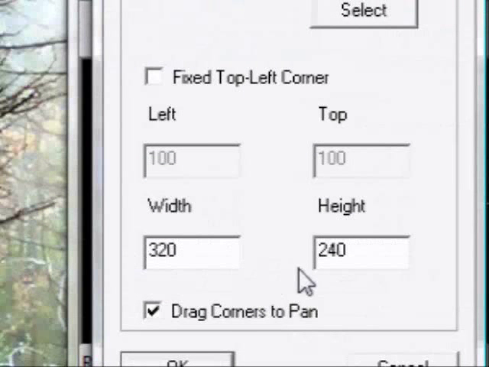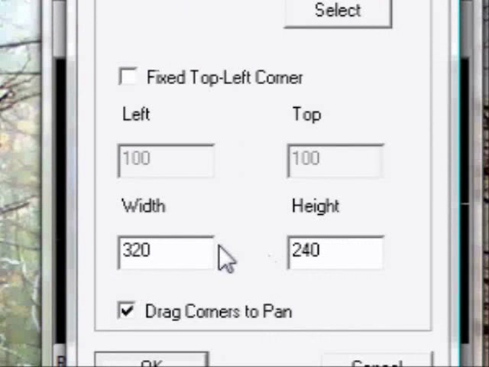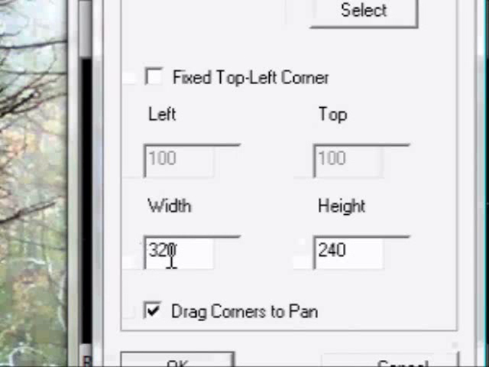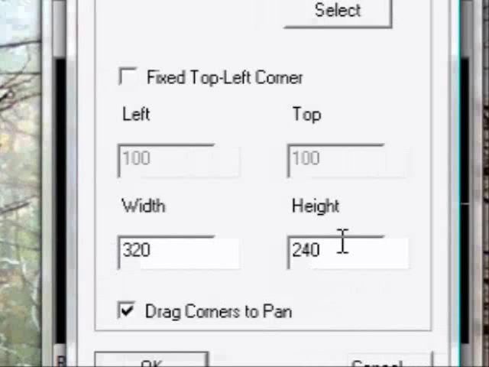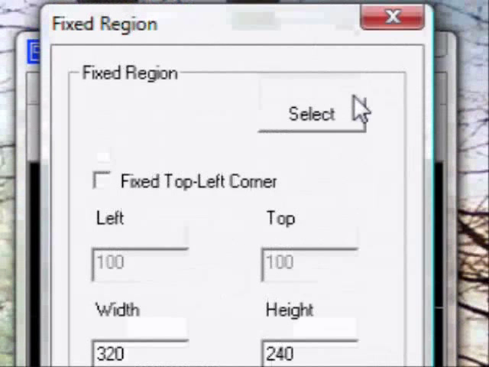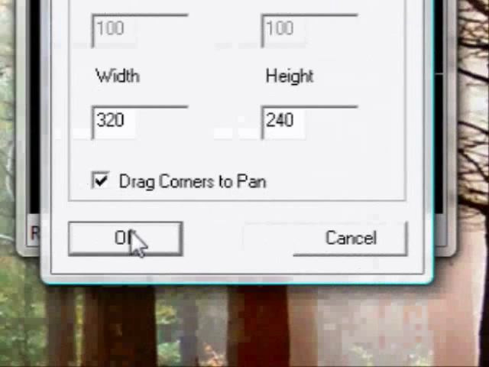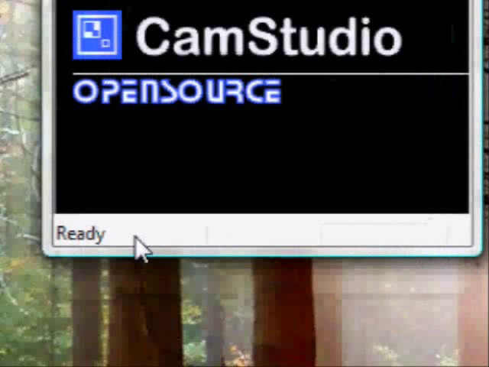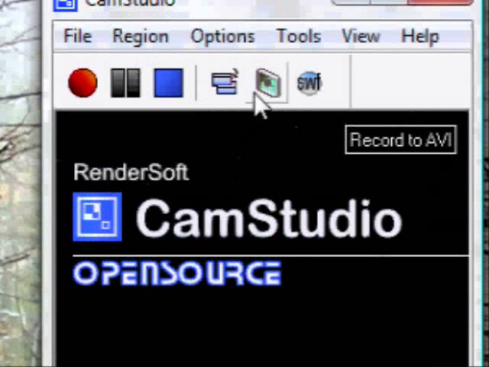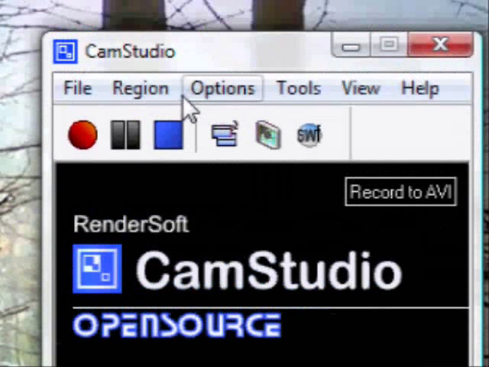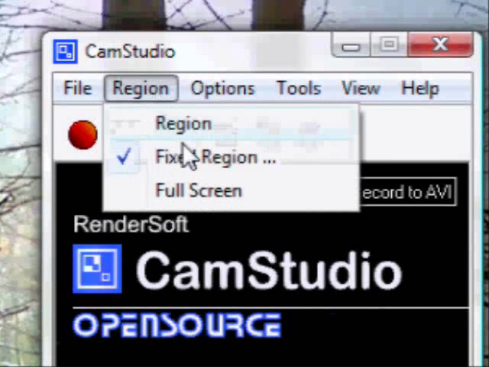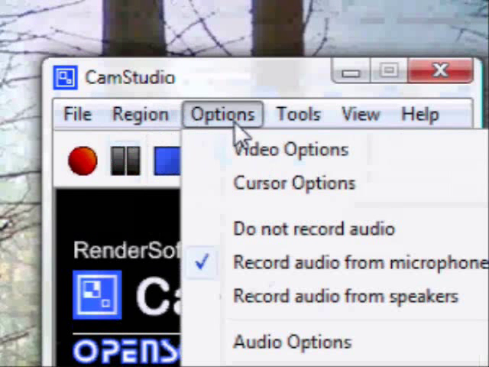Okay, now you can specify what width and height you like, but I've put this in just to suit YouTube, so it's 320 by 240. Okay, now I'll let you have a good look at those settings there. Okay, and then just press OK. Now this is the size that you're viewing now. Okay, so we've finished with that menu. We don't need anything else.